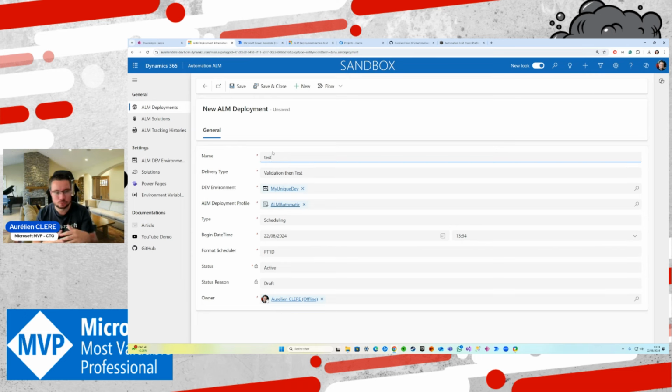I have 2-3 developers working on the same development environment. They have DevOps. I could assign DevOps work items, because since I use DevOps as technical stuff to deploy with ALM Accelerator, I can also use DevOps to do assignment, roadmap, backlog, bug, change request.